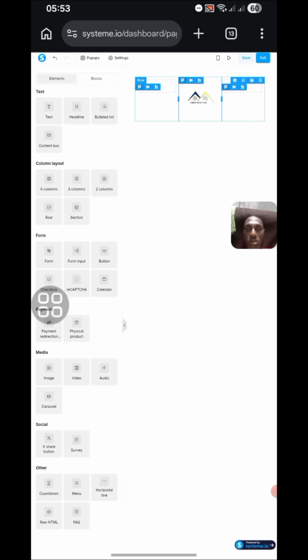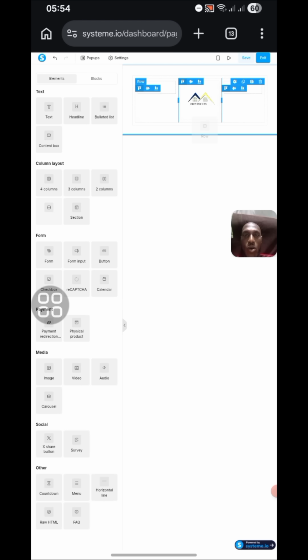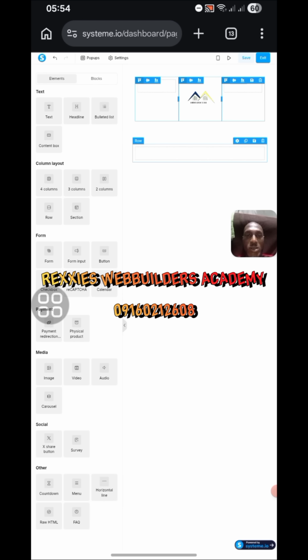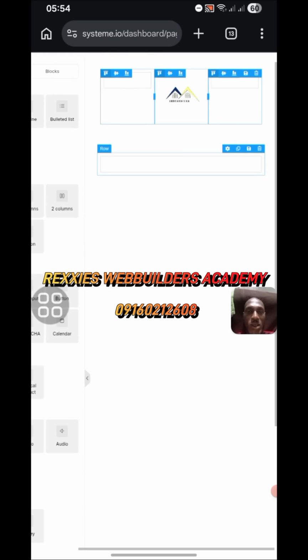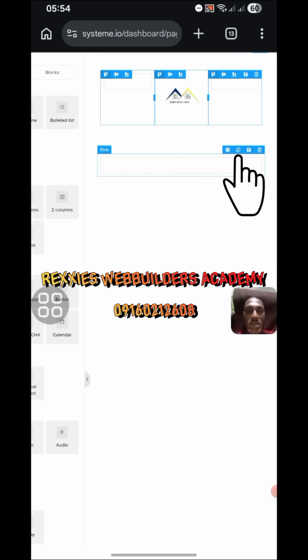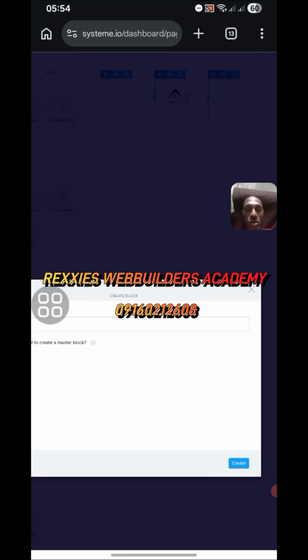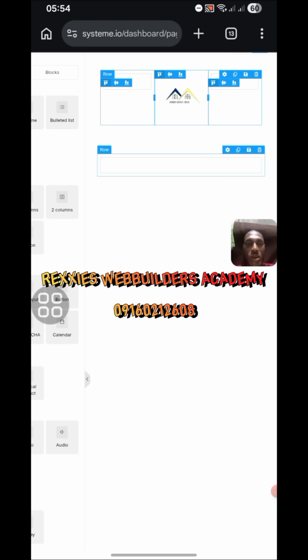The next thing I want to do, can you see, this is how you keep customizing. Let's say we want to bring in another row. Bring in another row and copy it. This icon that is next to the settings means to copy, not the third one. I just clicked on the third one. Let's click on the second one.